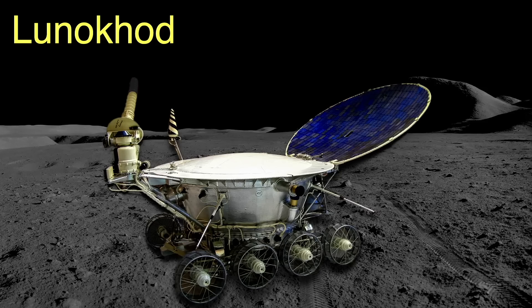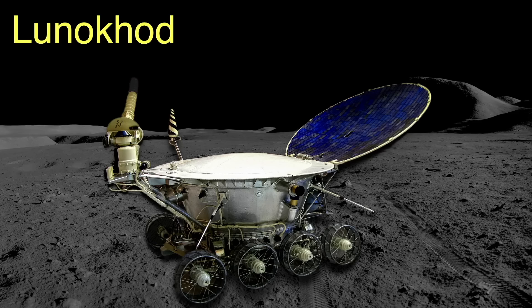Okay, they actually didn't move that fast. To keep the electronics and batteries from freezing during the long two-week lunar night, these rovers had small one-watt polonium-based heaters. These sources only provided heat. The electricity to charge the batteries came from the solar cells inside the lid of the rover.